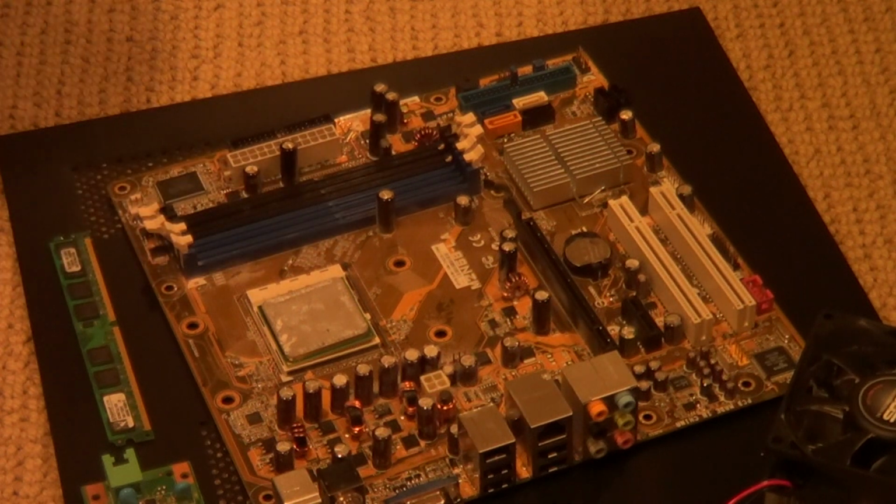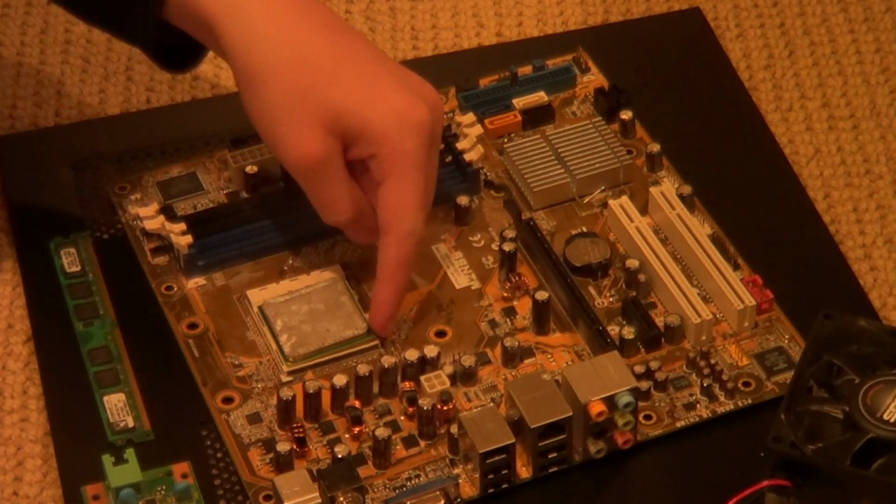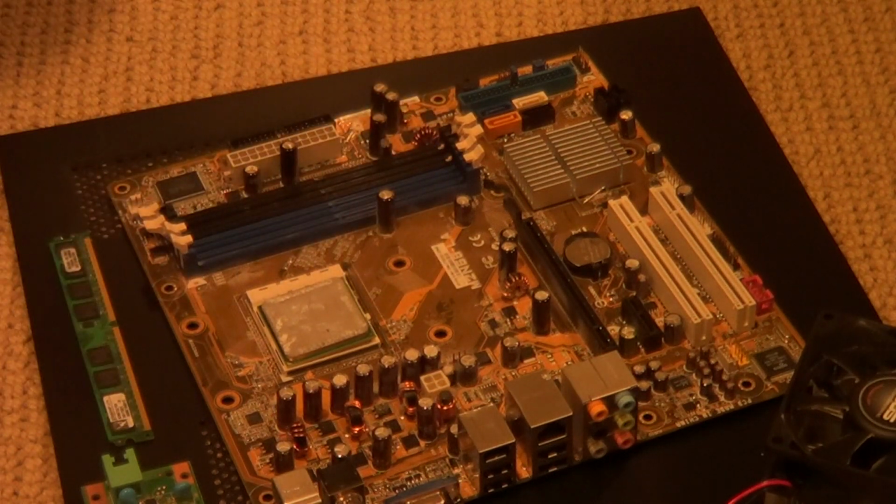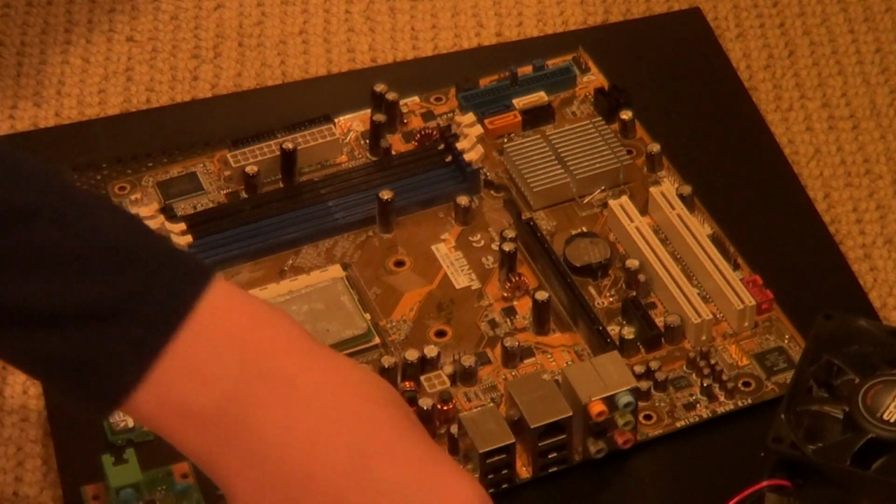Keep in mind that different motherboards may have a different kind of arm that you might have to push in, or slide around in the lock. The newer and more expensive motherboards nowadays do have that. Next, we're going to be installing our RAM.